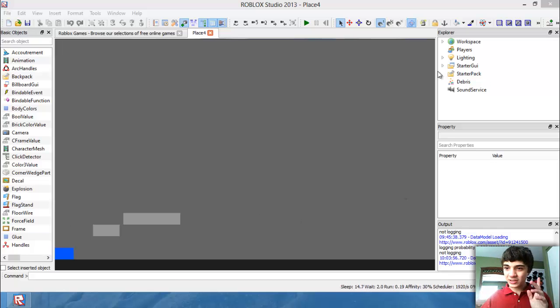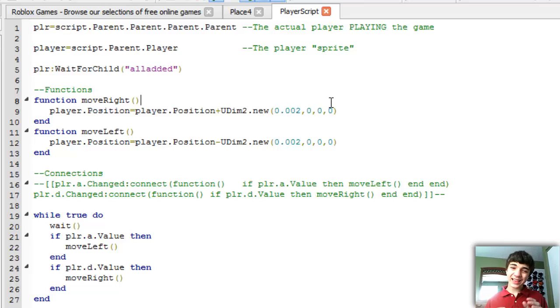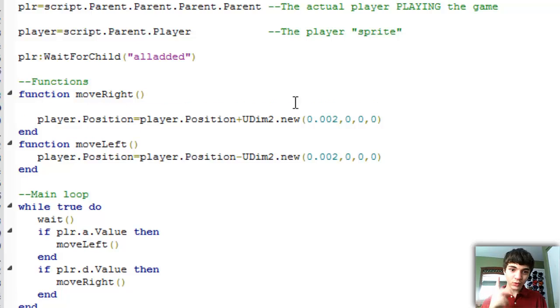Okay? So, let's go into our script here in the window here. Alright. So, there's a lot here already, but we're going to add even more. And let's actually get rid of these connections. We do not need them anymore. We do want to add main loop there. Now, we're going to have several collision detection functions. Actually, not functions, but checks. We're going to have one for the right and for the left because they're slightly different. So we're probably only going to get the right part done today, but that's not going to be terrible necessarily.